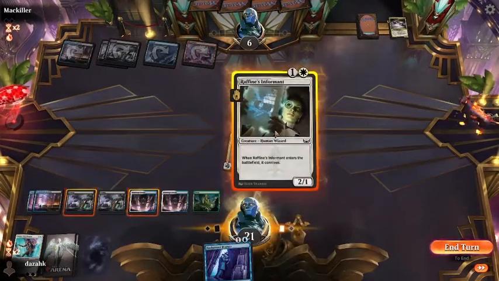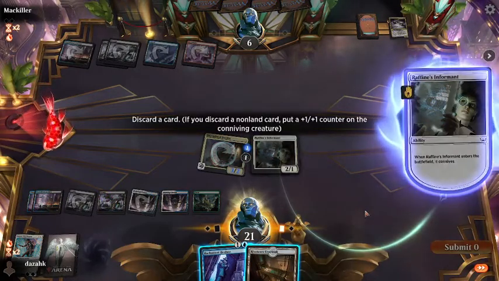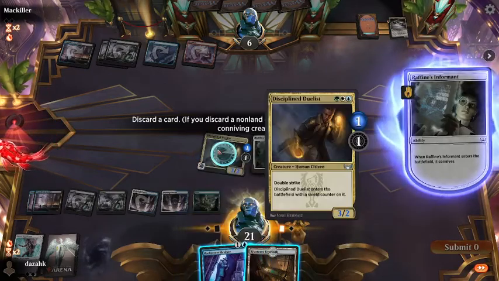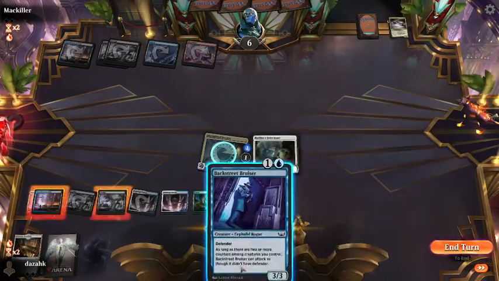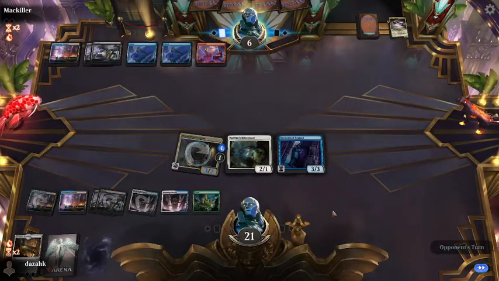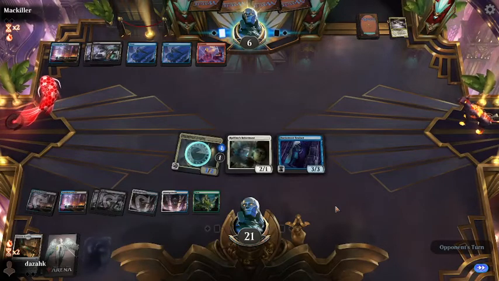Let's play Raffine's first and see if we want to discard our Backstreet Bruiser. It's a shame. I suppose we've got two counters. Oh, this guy. Yeah, this guy's got two counters. We can discard that land. That's fine, and I'll play him as well. That's a pretty good rollout. We've got all four of our sack lands as well, which is kind of crazy.